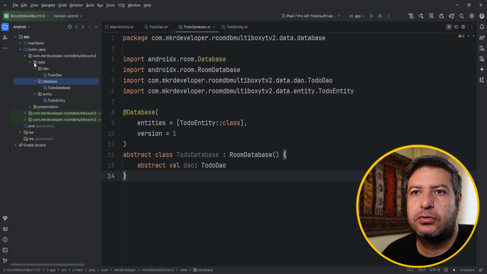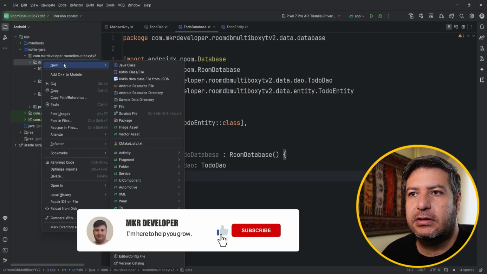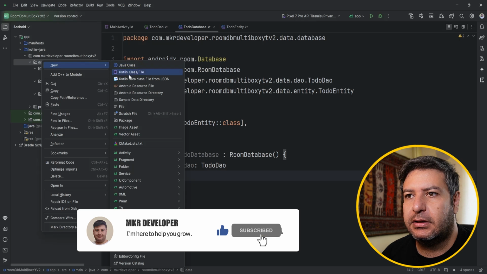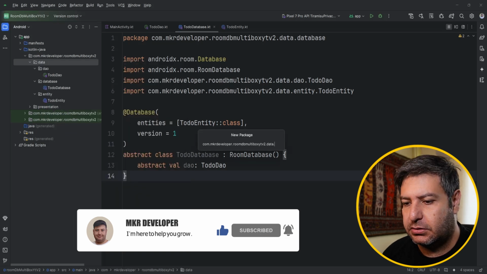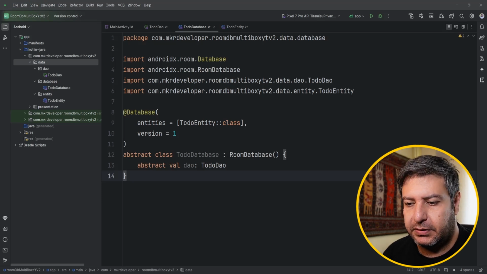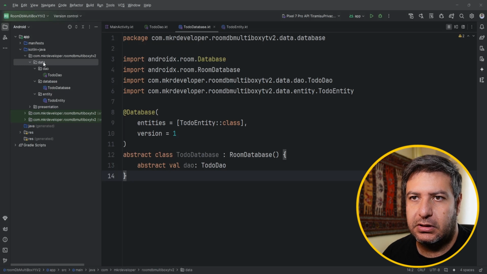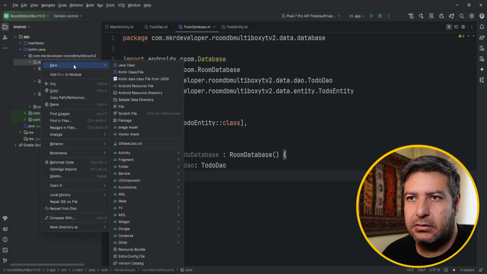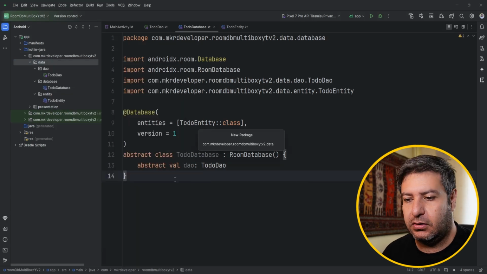Let's go to the data, right click, new, and add a new package. Till here we had everything that I have added in the previous videos that we had about Room database, but from here the things that I'm going to add are new.